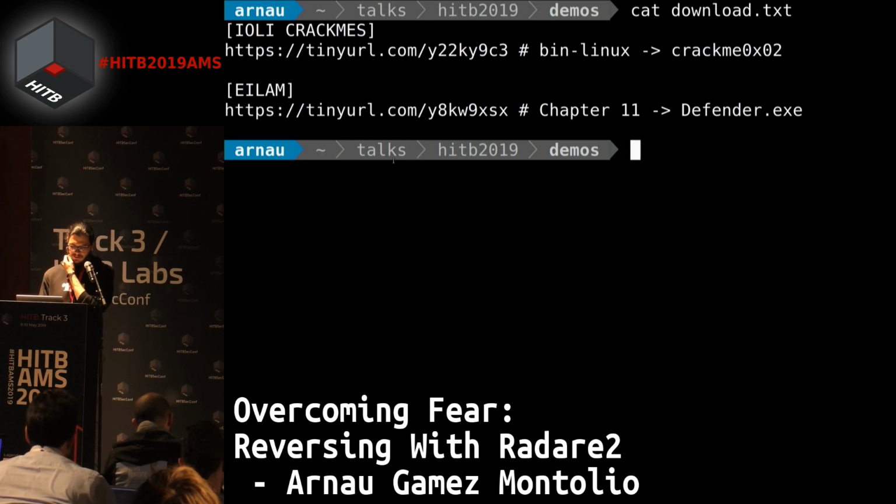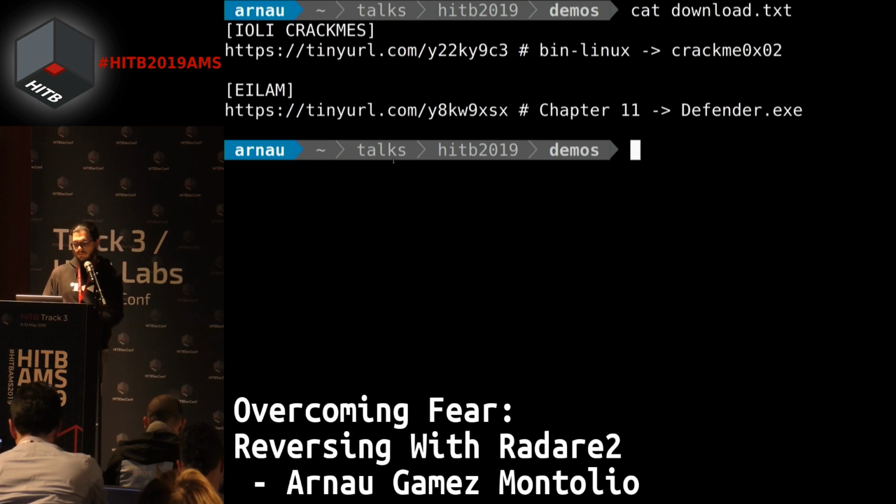The other one is just the pack of complete samples accompanying a book on reversing. It is Secrets of Reversing by Alan, I guess it's his name. And this is a pretty cool book on reversing. Great introduction, in my opinion. And we will be using one of his samples to do a couple of demos.